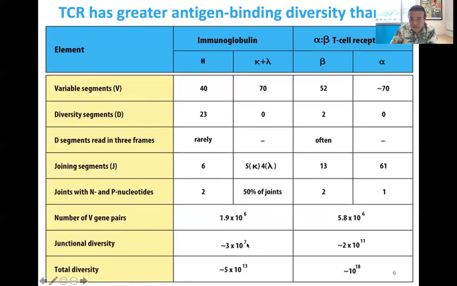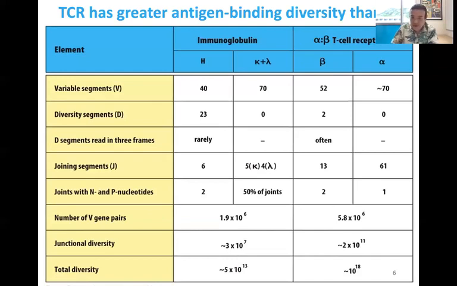Okay, so junctional diversity, then, as a result of the VDJ recombination, in B cells, it's like around 3 to 10 to the 7th different variations of immunoglobulins you can get at that point, whereas in T cells, you're up to like 10 to the 11. Right? That means the total diversity, once you think about in immunoglobulins combining the number of possible heavy chains with the number of possible light chains, that's where we get our 10 to the 12 or 10 to the 13 variations, right? But in the alpha beta T cells, you get 10 to the 18 possible variations, right? So it's like 5 orders of magnitude larger.